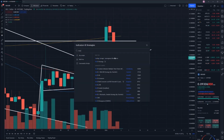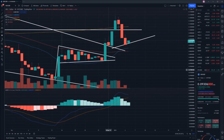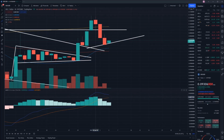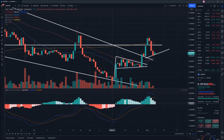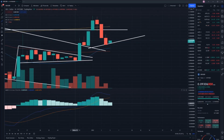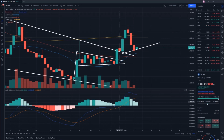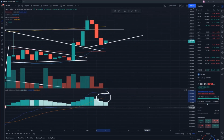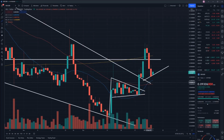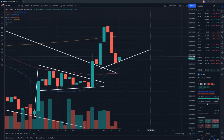Let's also take a look at the MACD. It is green obviously for the entire period, but we have hit our peak and it is moving back downwards. So ideally what we're going to see is something similar to here, where we were about to dip below, and the 12-day EMA was going to cross below the 26-day EMA, but we then managed to swoop back up. Hopefully we see that again, but it does look like that 12-day EMA is going towards the 26-day EMA now. So we need to see that volume really pump up in order to solidify our movement upwards. Otherwise, we'll be dropping likely back to a point down here on this downtrend chart.